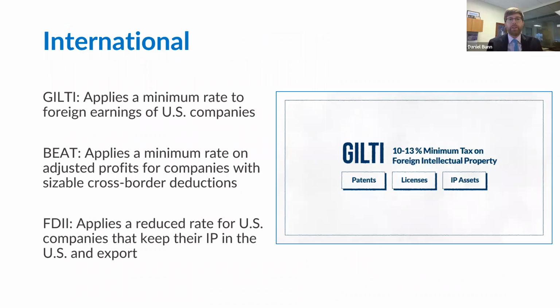Thanks so much, Garrett, and thanks to Erica as well. I think this has been a great overview so far. So we're going to shift gears a little bit, and we're going to think globally. Think about multinationals and how they are taxed. A U.S. corporation that has earnings abroad gets to deal with a lot more rules than a U.S. corporation that just does business domestically. You might have your headquarters in Illinois. You might have manufacturing in Germany or Southeast Asia, and then you might have customers in hundreds of countries or jurisdictions around the world.